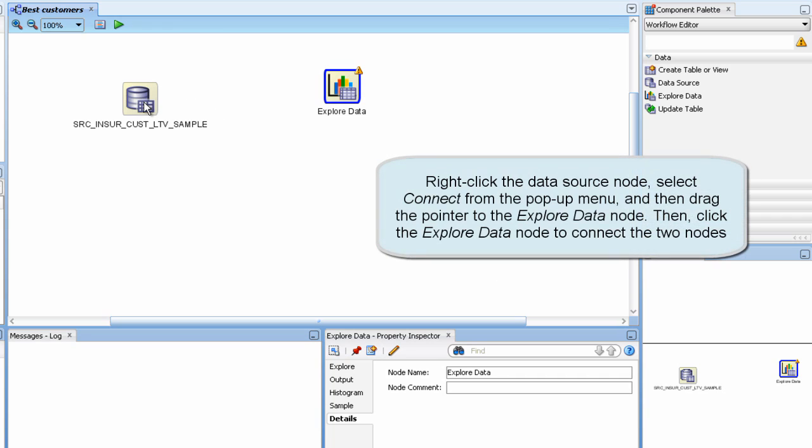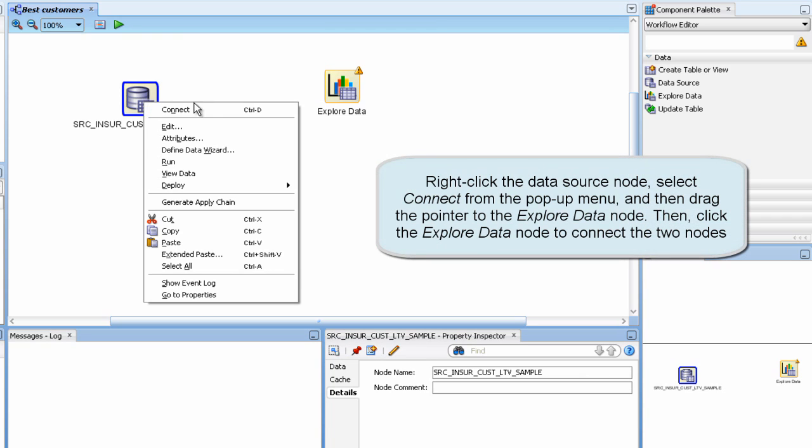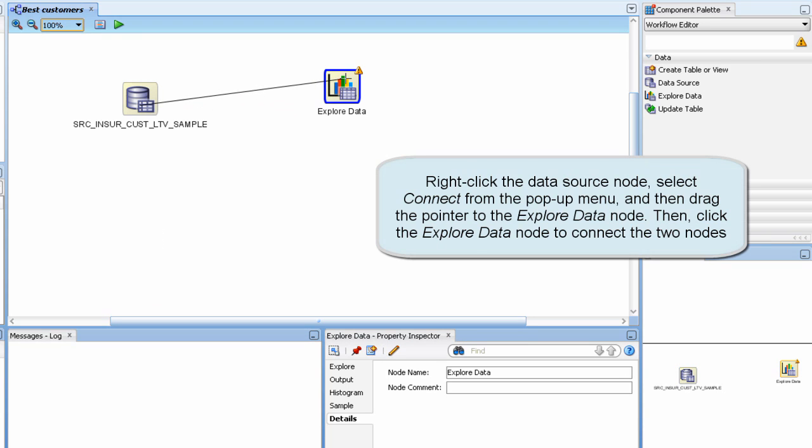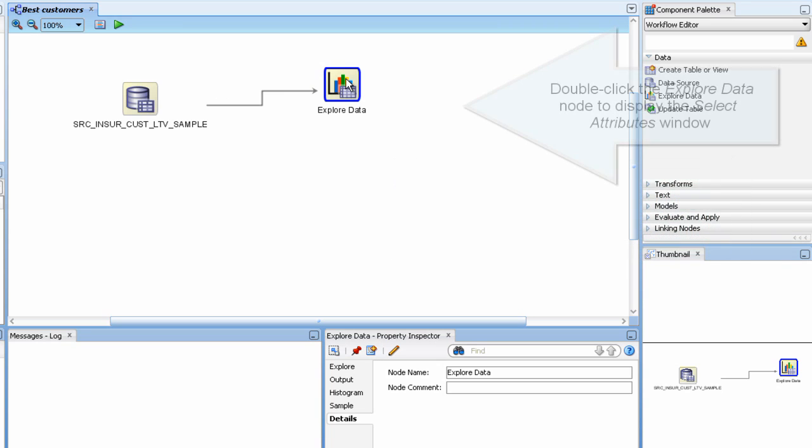Right-click the Data Source node, select Connect from the pop-up menu, and then drag the pointer to the Explore Data node. Then, click the Explore Data node to connect the two nodes.